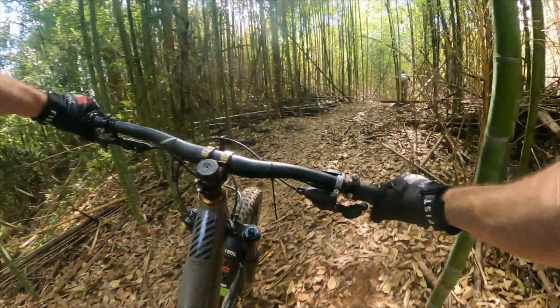Yeah, did you see? Moving on to the next trail, it's a pretty damn serious one. It's got a lot of steeps and is mostly on the edge of a cliff. Being this was our first time seeing this trail, we took it very cautious and walked a lot of the main chutes. You can do that. Oh, it is quite steep, eh?